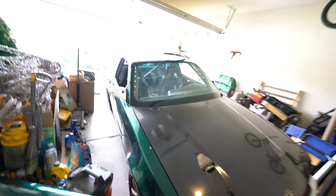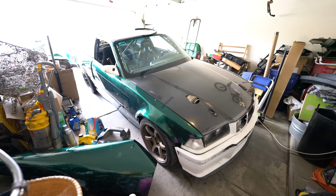Look, I don't know. But black might look a little weird too, just because we kind of have the carbon and green theme going on. Let me know down in the comments if you guys have an opinion on that. I feel like the black would just kind of make it disappear, which would be kind of the goal. Because obviously it sticks out like a sore thumb right now. But green would obviously look best, but I don't know. That looks like quite the challenge, to be quite honest. But maybe we'll give it a shot. We'll just be using scrap pieces of vinyl anyway, so it's worth a shot.